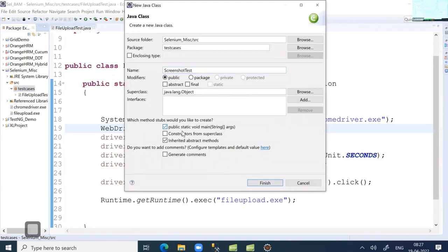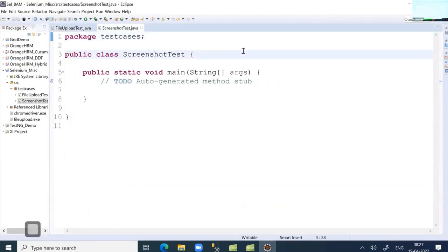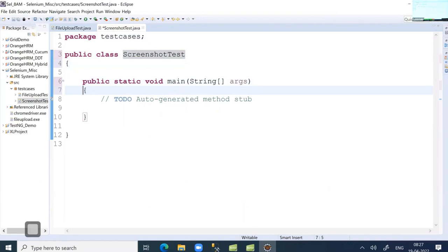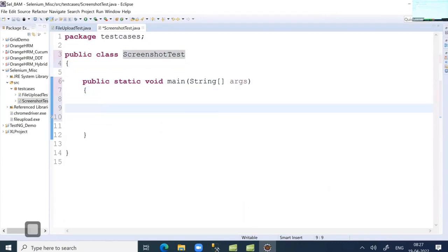So in these two situations, better to have a screenshot of the window, how the application appeared during runtime. When the test case fails, I want to capture the screenshot of the window so that I can intimate my developer, this is how application appeared during runtime. Or when we're executing a test case, some exception occurred. The moment when the exception occurred, I would like to capture how application appeared during runtime. In these two practical scenarios, we need to capture the screenshot of the window. Let us see what kind of Selenium code we have to build to capture the screenshot of the window.